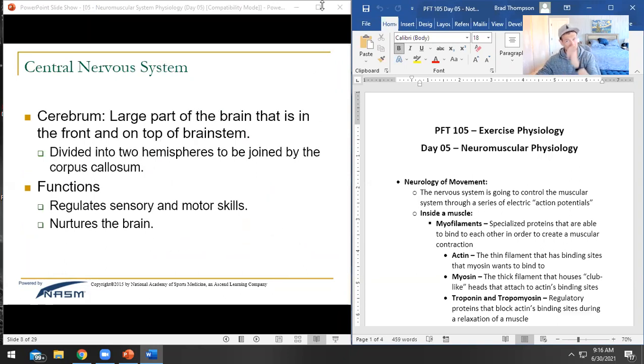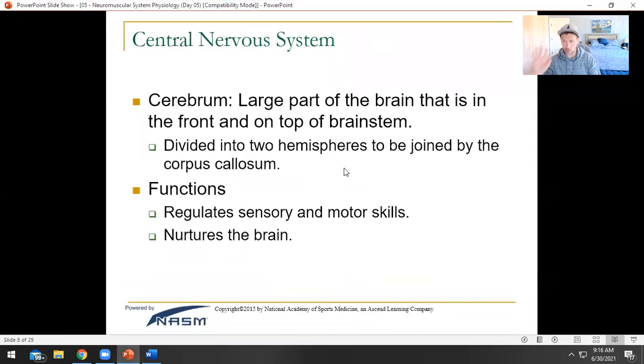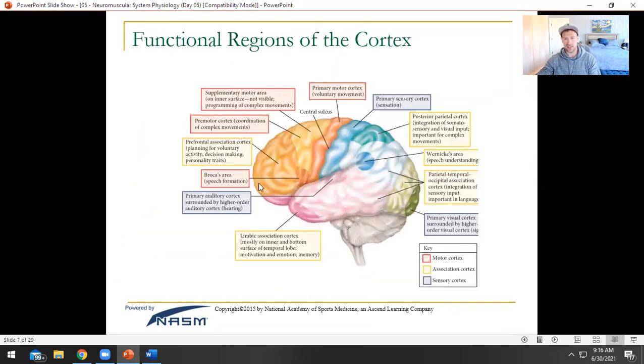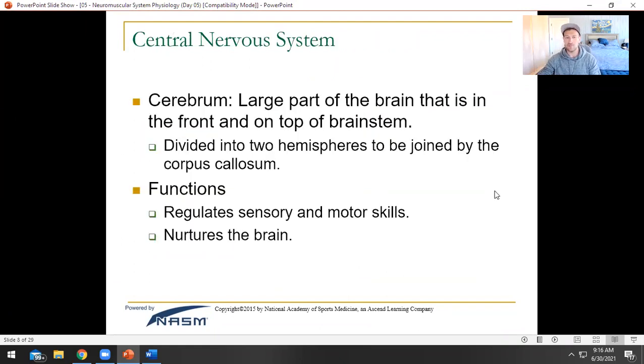So finishing up the brain here, like I said, don't worry too much about this. You've got your cerebrum, which is the really big part of your brain. That's like this whole top section here. You can see this whole area would be your cerebrum. Two major hemispheres, right? You get your left side and your right side, and they control a lot of that sensory function. So when your eyes are letting in light and you're interpreting it and being like, that's the color blue, right? That's your cerebrum that's doing that.